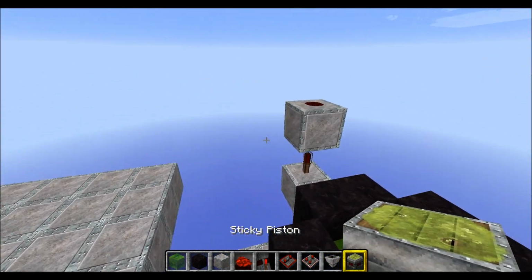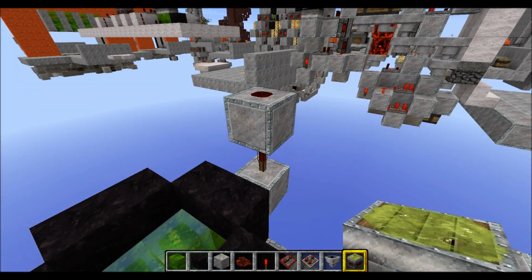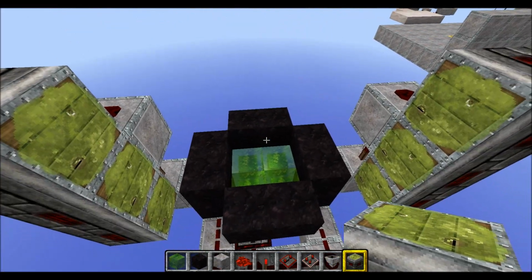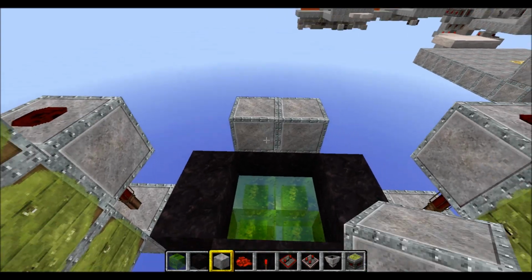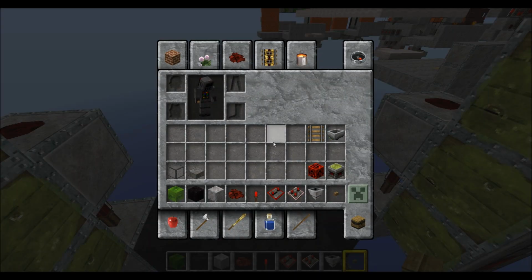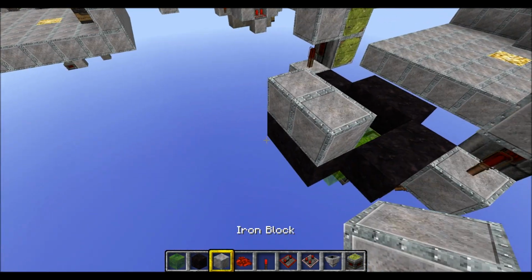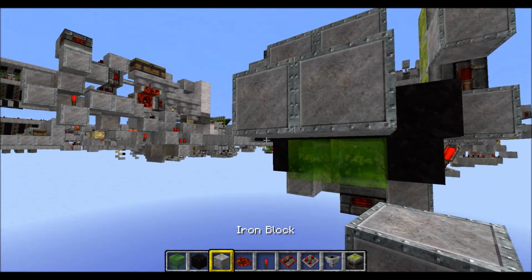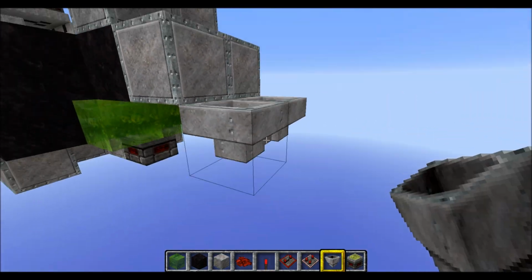Then grab a few sticky pistons and place 3 on this side, like this, and on this side. Good. Now place 2 normal blocks at the back. Grab your 2 buttons and place them on the side of this. So then go to the back, place 2 normal blocks here with some redstone on top of it. Then go diagonally to them and place 2 hoppers facing into each other like this.